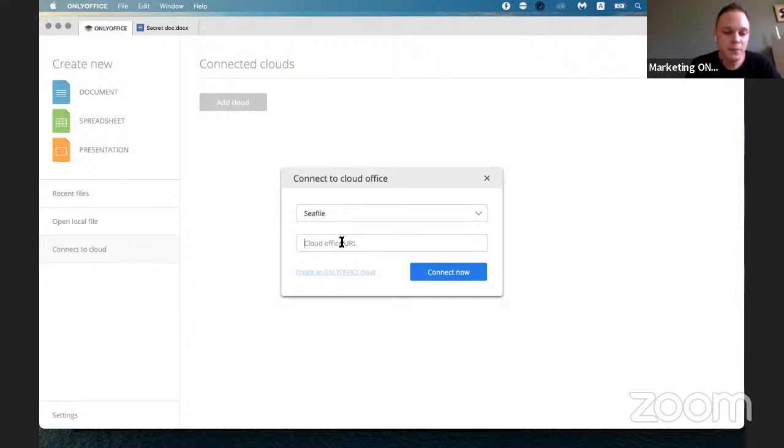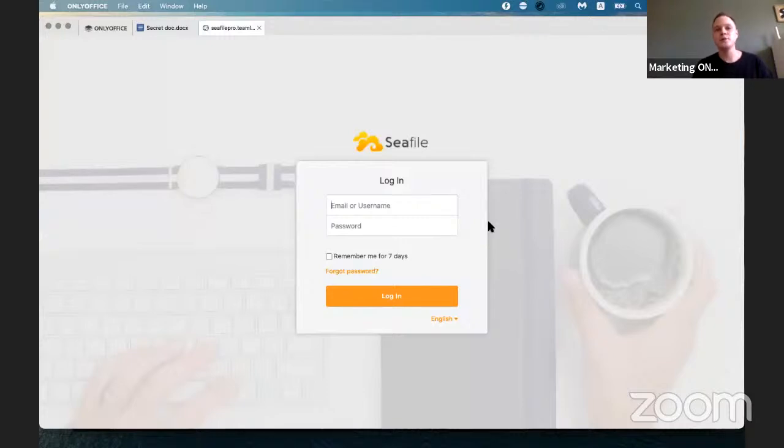Okay, let me just check for a second. Okay, I guess this is correct. Yeah. So as you know, desktop editor is basically a browser-like application. So you can navigate your Cfile or any cloud which you're accessing in its full grace.